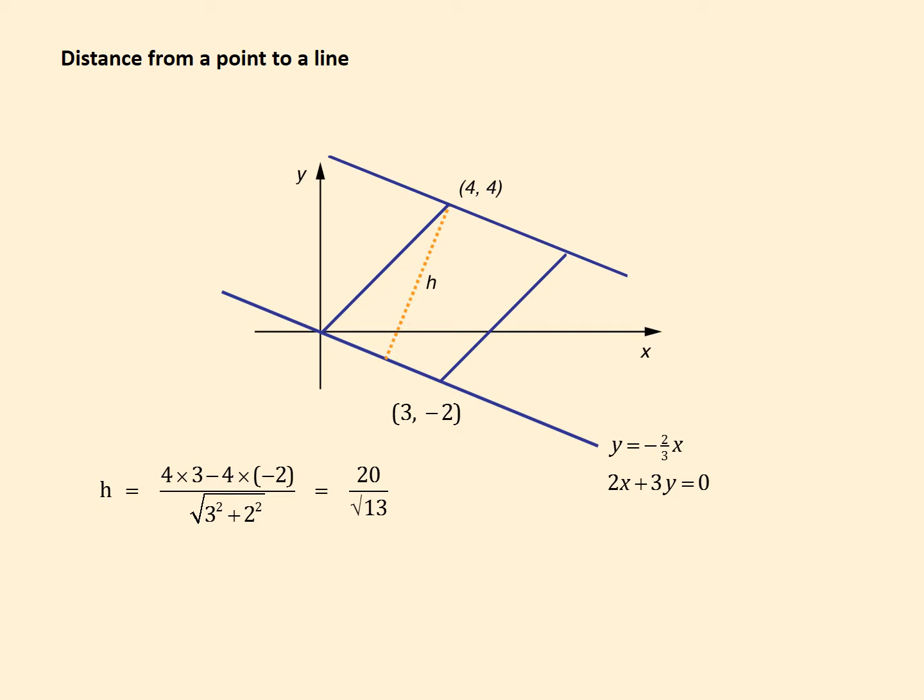And then there's a well-known formula for the area of a parallelogram. It's base times the perpendicular height. Well, the perpendicular height is h, and that's what we're looking for. And so this perpendicular height is the area of the parallelogram divided by the length of the base. And the length of the base we can find using Pythagoras' theorem. So in effect, we Pythagorize (3, -2). And hence the height is 20 over root 13.